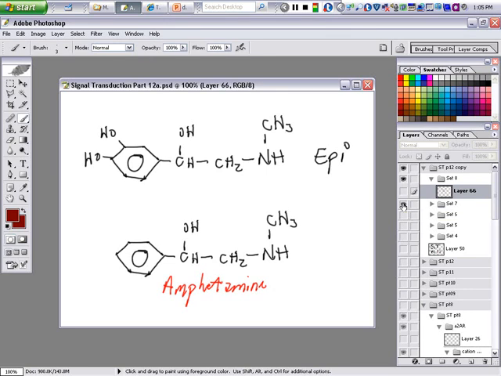What's the name of the class of compounds that are like adrenergic sympathomimetic agonists but don't have the two OHs? They are not catechols. Amphetamines. Very good. And what is the name of the enzyme that converts GTP to cyclic GMP? Guanylyl cyclase. And last question, what is the name of the gas that's used for penile erection? Nitric oxide.